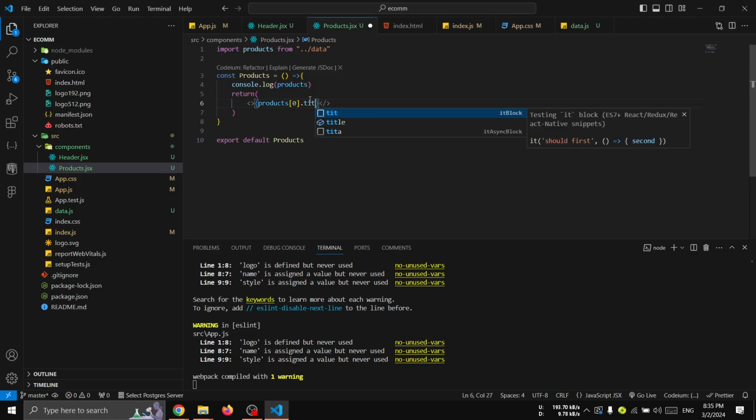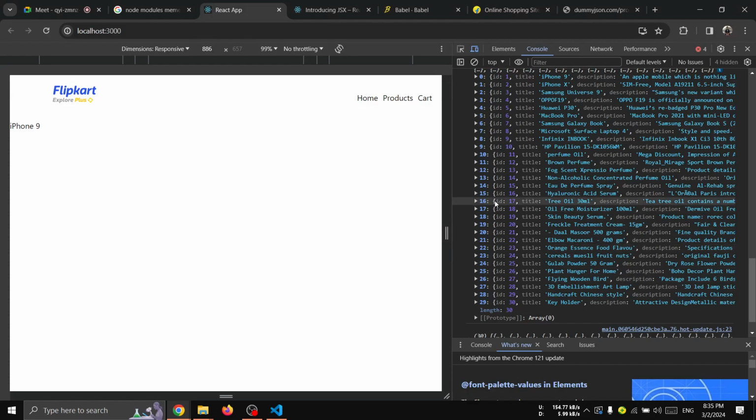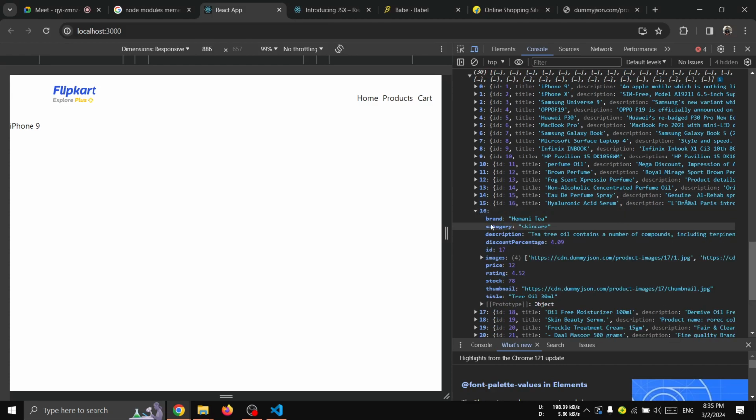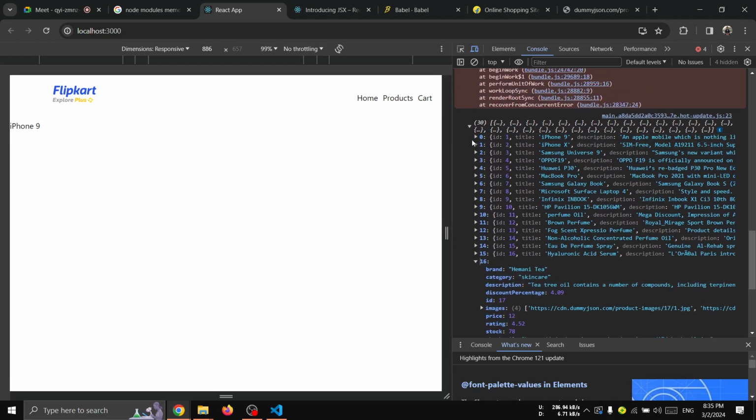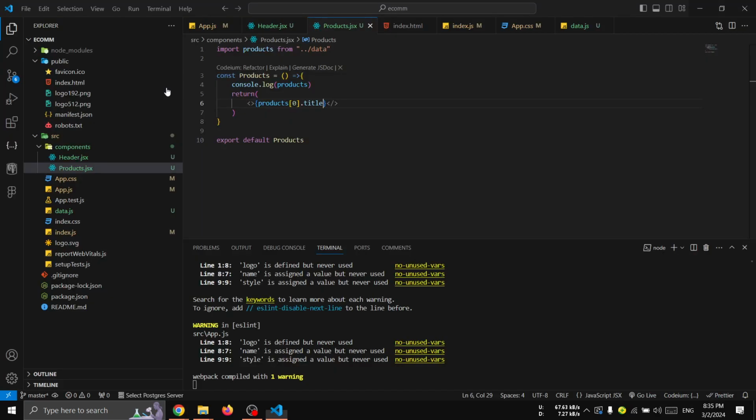You can also write the title. Each product has brand, category, description, this much data. So I'm just showing the 0th element's title, iPhone 9. See, I'm able to render it here by using JavaScript in JSX.